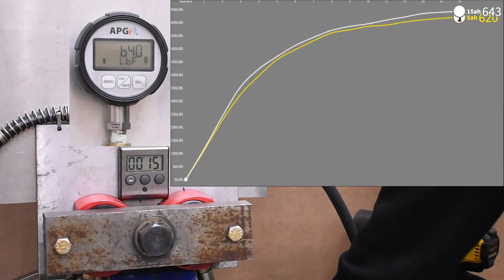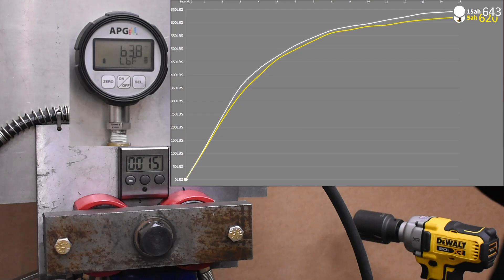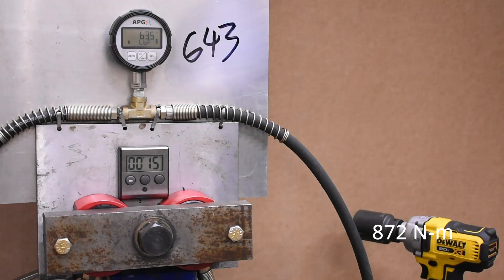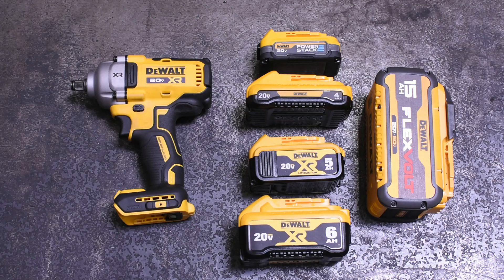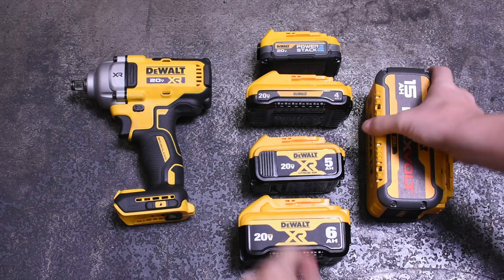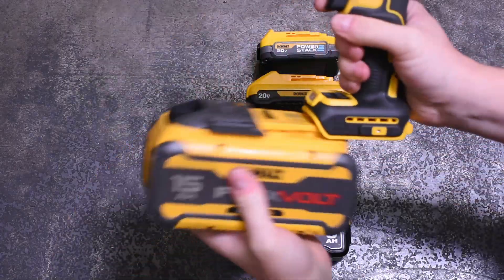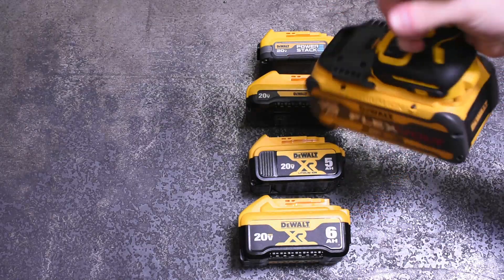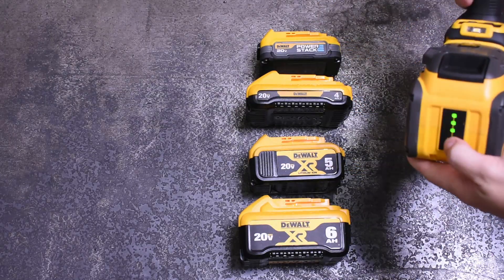643. Up on the 5Ah original run for sure, but not enough to surpass the 649 that the 6Ah XR pack made, as well as gains everywhere else on the curve being slightly less. Whether it's because this is chock full of 18650s, or this pack has never really been optimized for discharge current — more like run time — it just doesn't make the difference, which is sort of a relief.